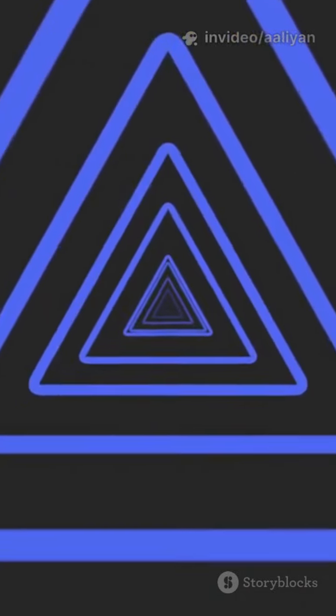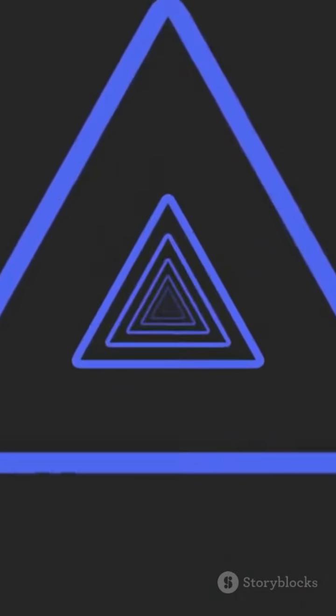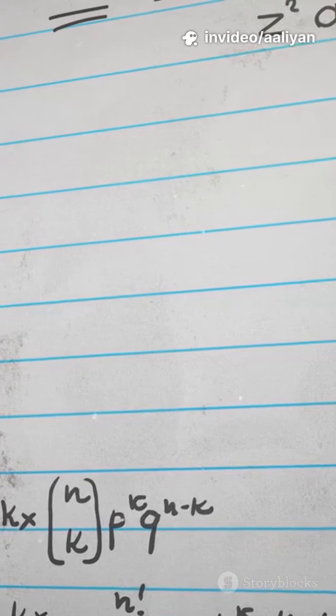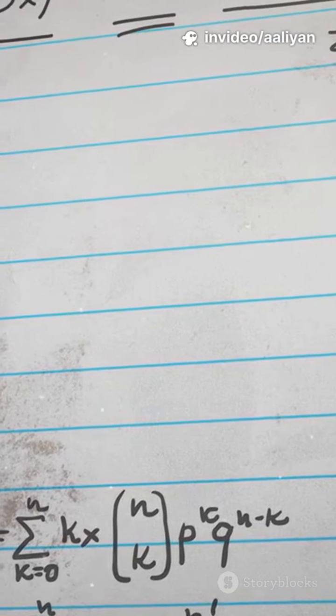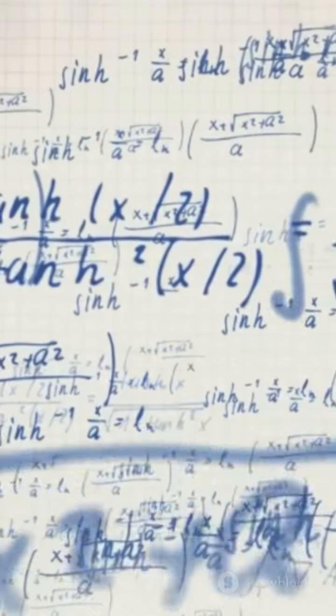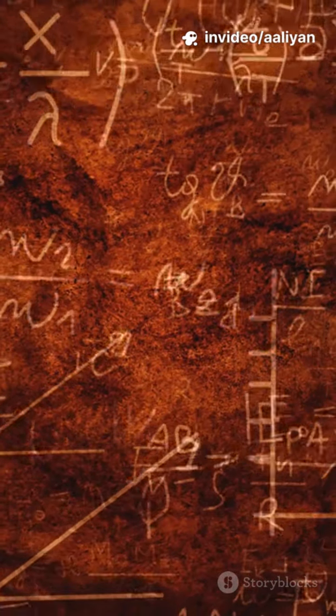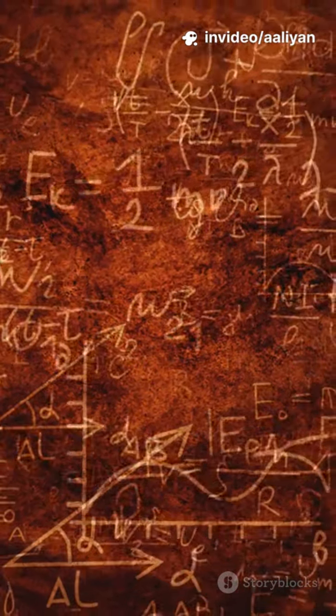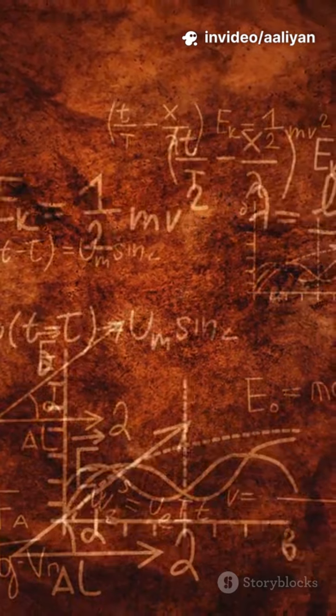Picture a right triangle. Label the angle at the bottom theta. Opposite. Adjacent. Hypotenuse. Sin is how tall you are compared to your longest reach. Sin theta is opposite over hypotenuse. Cos is how far forward you are compared to your longest reach. Cos theta is adjacent over hypotenuse. Tan is tall versus forward. Tan theta is opposite over adjacent. That's SOH CAH TOA.